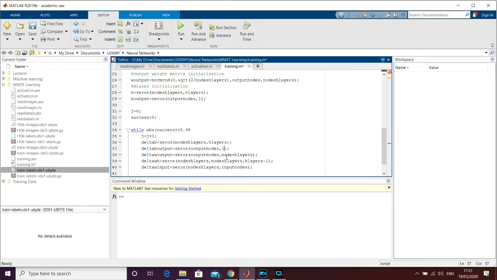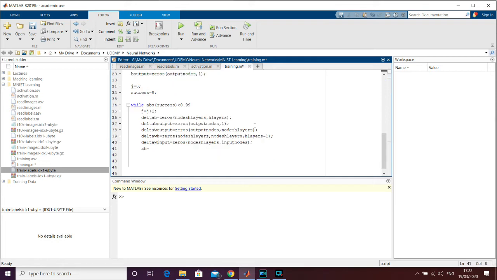And the last thing I'm forgetting is I want to initiate as well the actual output of each node. So that's going to be zeros, and that's going to be the same because it's for the hidden layer. Obviously, it's going to be the exact same as the biases. Zeros, not H layers.